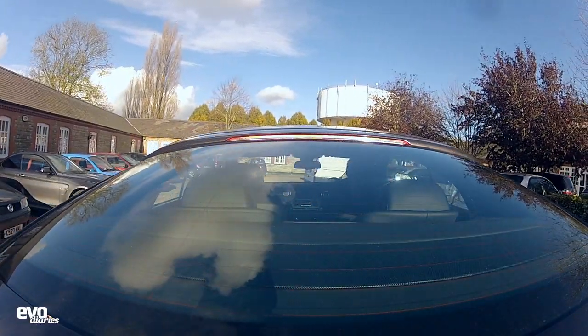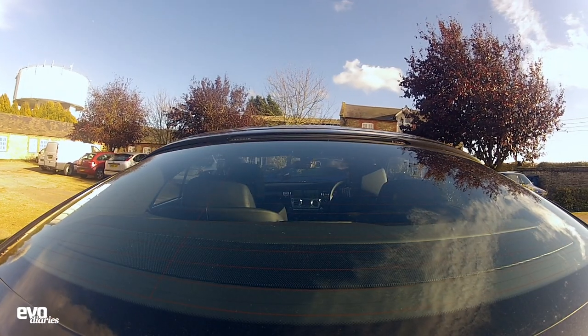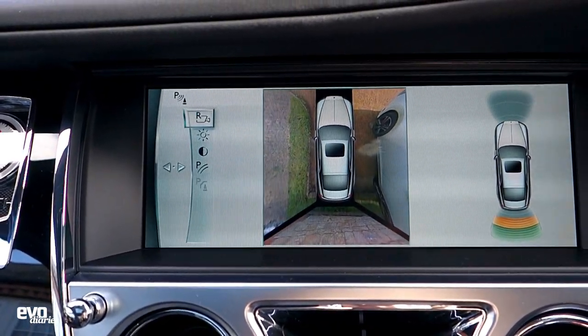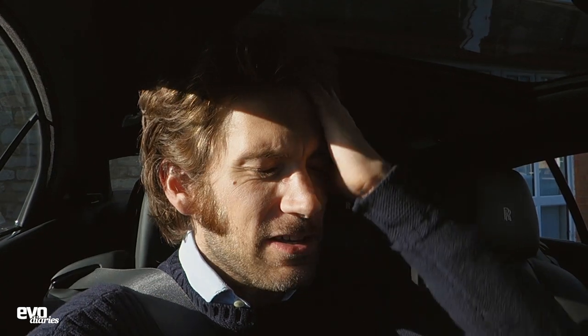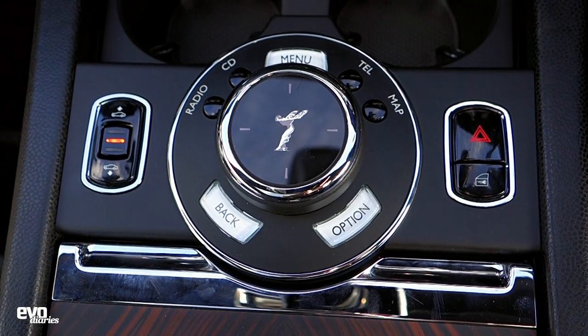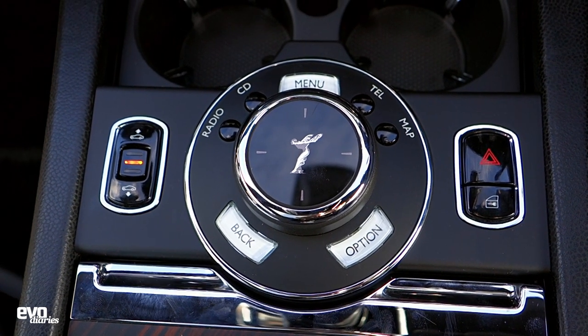That is the only other thing with something this big - you do wonder where on earth you're going to be able to park it. One thing that does at least make parking easier... I think it's the little touches in the interior that really make the difference. Although you've got bits and bobs that are obviously from BMW, it's all been disguised very well - it's effectively a tarted-up iDrive but it looks very nice nonetheless and still works well.